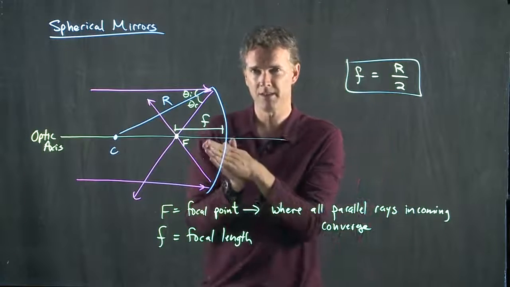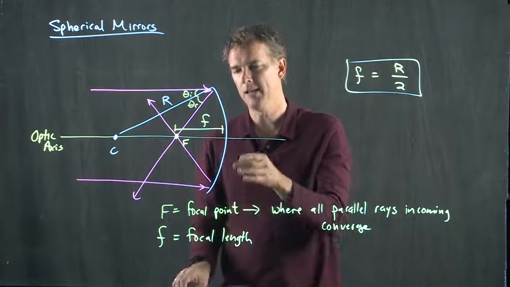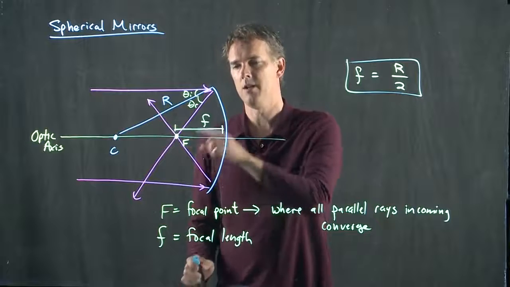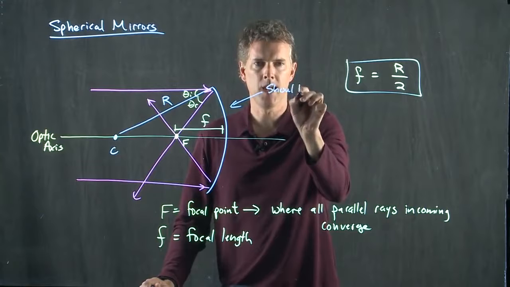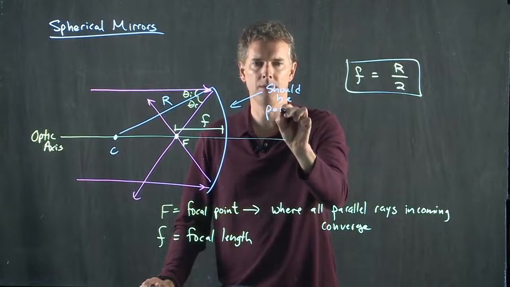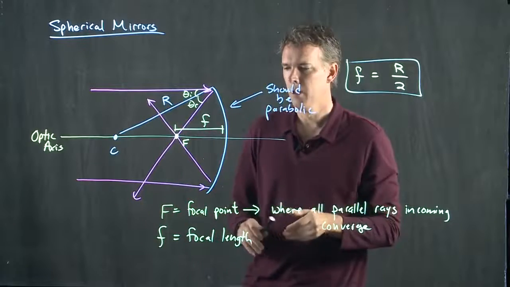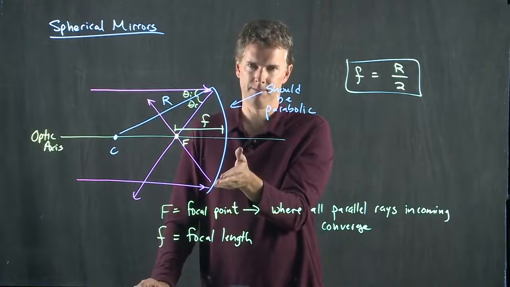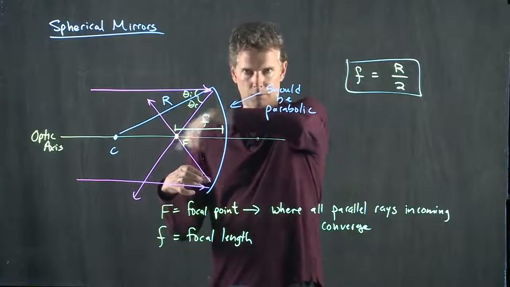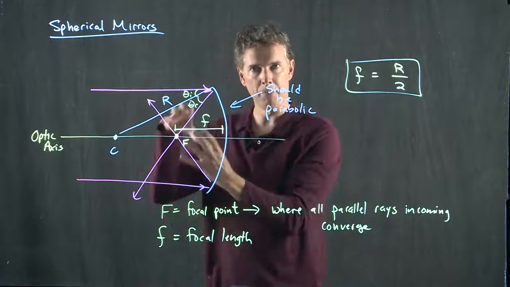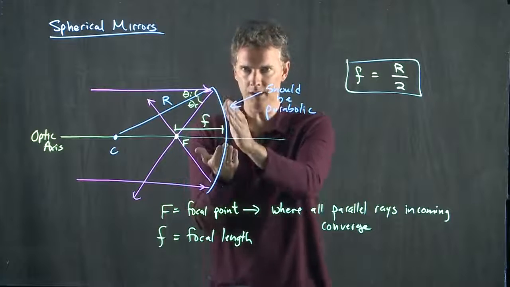But if the mirror is not quite perfect, if the mirror, in fact, is made from a sphere, not a parabola, then it suffers from something called spherical aberration. Spheres are really easy to make. Why are they easy to make? Because when you go to the machine shop, everything works on rotational principles, right? You go to the lathe, it has a big cutter on it that rotates in an arc. And so it's very easy to make circles.